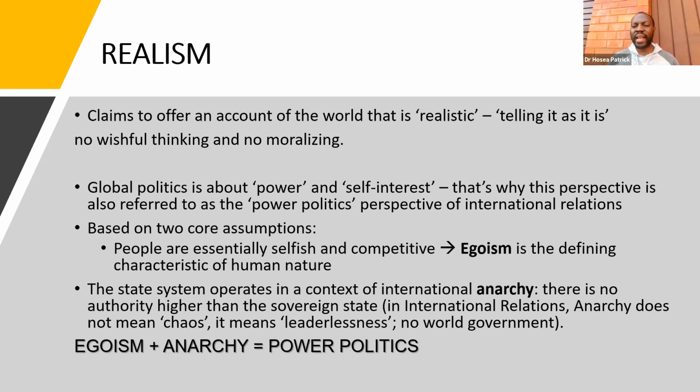And when it comes to global politics, you must also see global politics the way it is, right? And in global politics, like we analyzed in the discourse from week 1, we said politics is all about power and self-interest. There is nothing beyond that. We said really see the world as it is. So let's start with that: seeing it and telling it the way it is, realistically. They believe that global politics is all about power and self-interest. And that's why this perspective is referred to as power politics. The international system is all about power and self-interest.